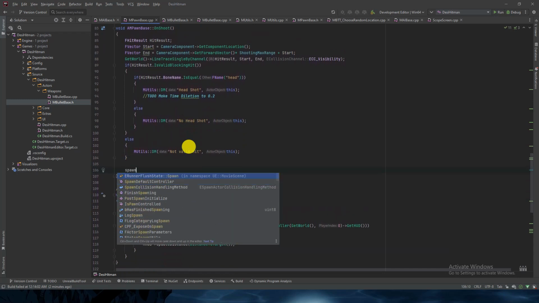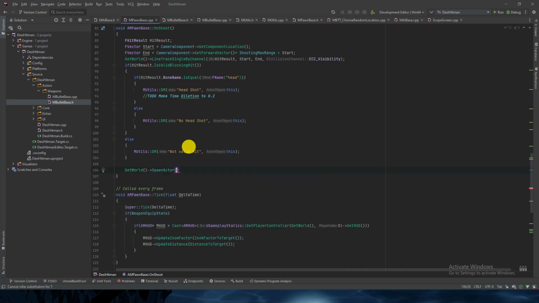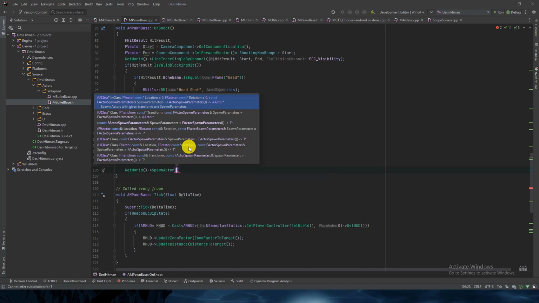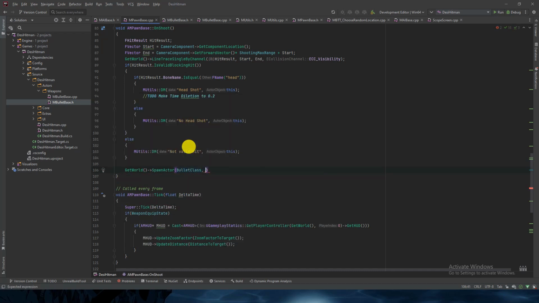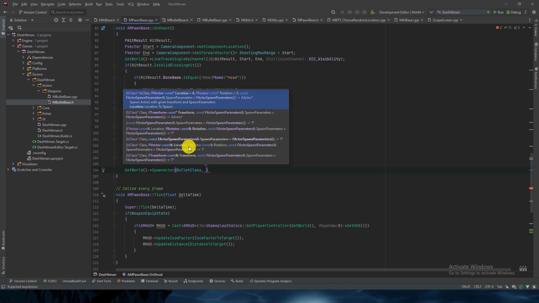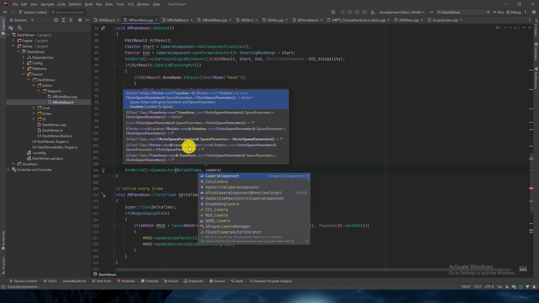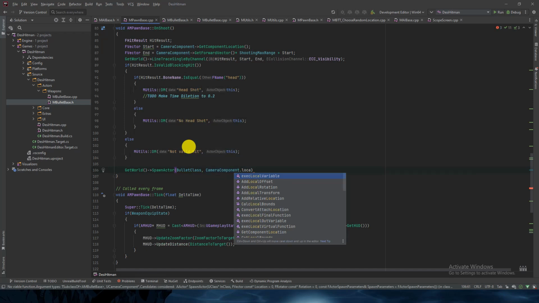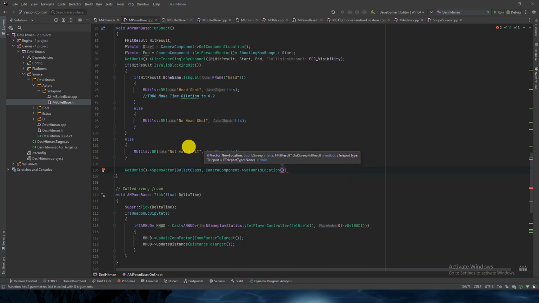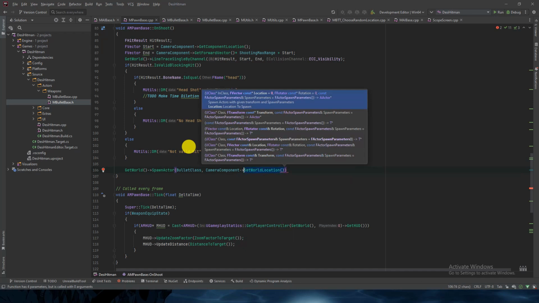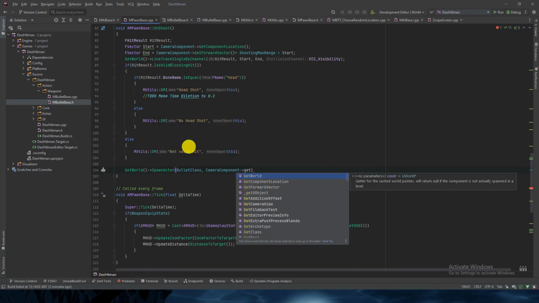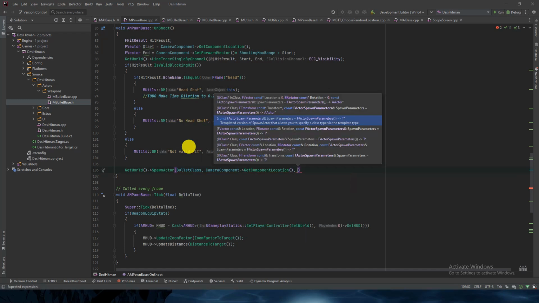SpawnActor, the class name was BulletClass, comma, the location transformation, so for this CameraComponent dot GetComponentLocation, comma, in the rotation also I will use the camera.